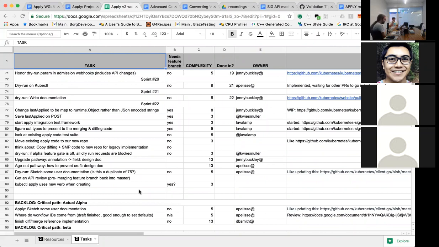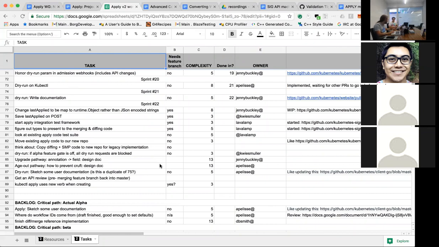I was just saying that Antoine, Jenny, and I did some redesigning, so we may be changing the task list a little bit. Okay. Antoine's working on a document. The next step, in terms of project planning and project health, is to figure out what we have to do to get out of the feature branch and get into alpha. Yeah, we should schedule a meeting for that. Do you want me to do it? Yes, please.